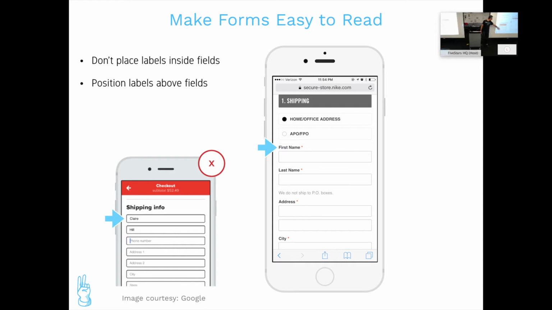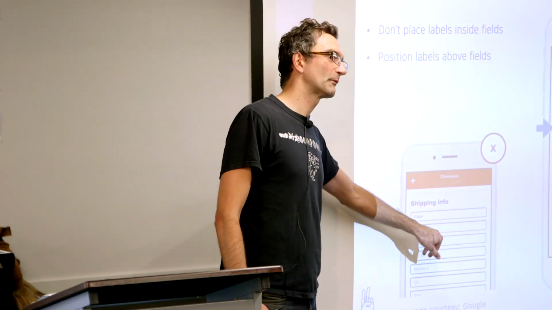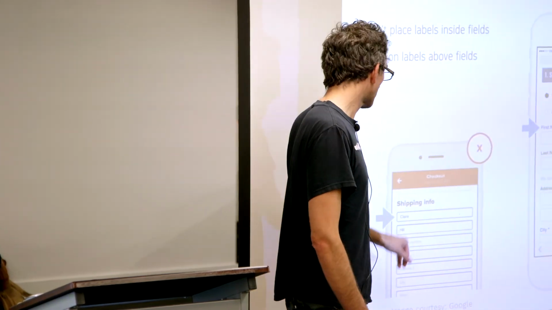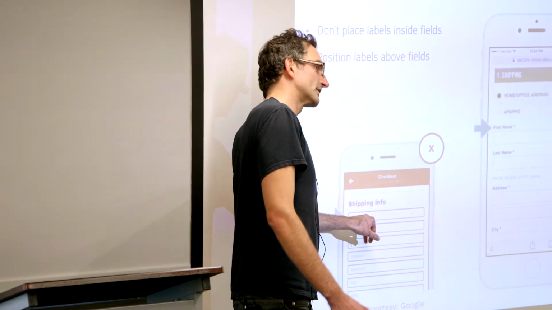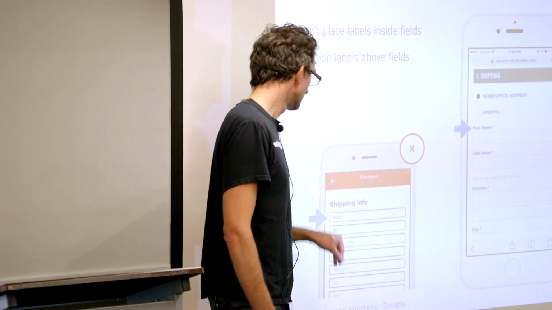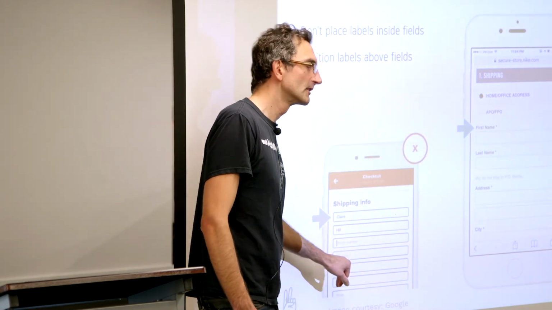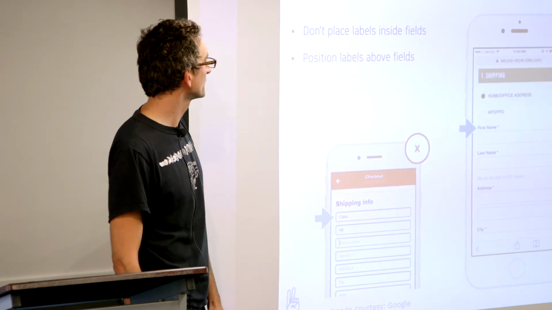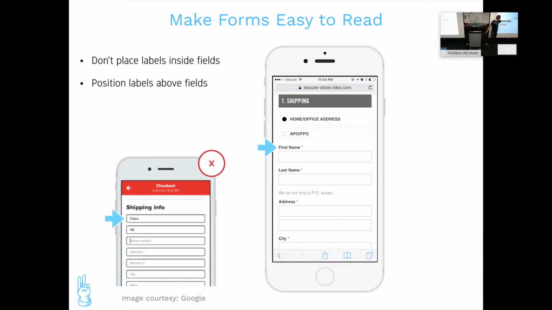Instead of something like in this example, which I'm not sure what app this is, the form labels are inside the actual form fields. The reason that's not the best practice is, if you click in and start typing, oftentimes the label disappears. If you're like me, half the time I already forget what I'm doing as I'm doing it, so I no longer know what I'm doing. Now I have to click out into a previous form field to remember what I just did. Again, this is a very laborious practice that requires you to often take multiple steps. And this is a nice design from Nike. Super clear as far as the headers are, really nice, simple, bold typography.